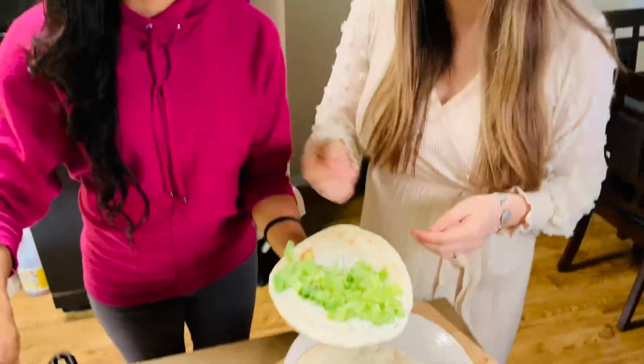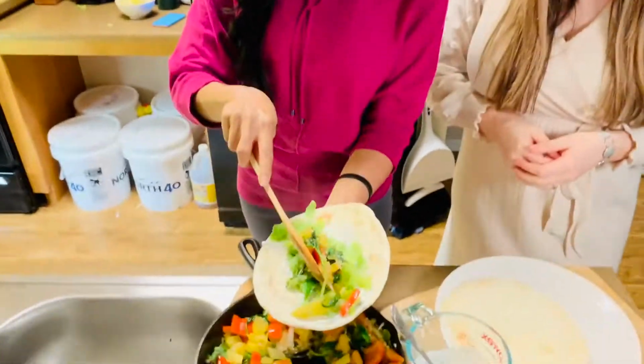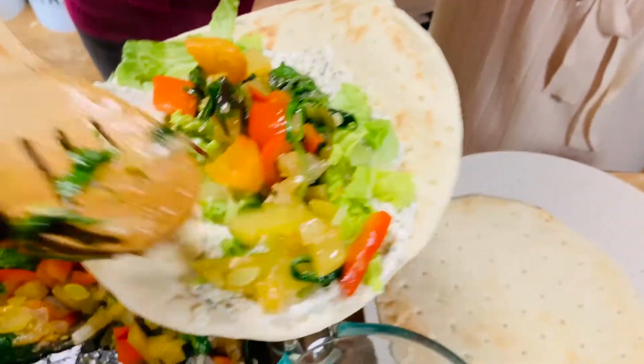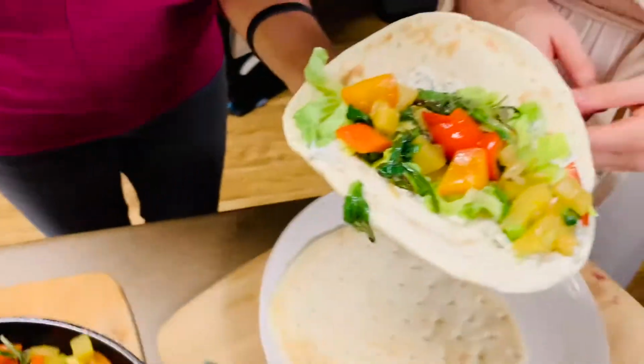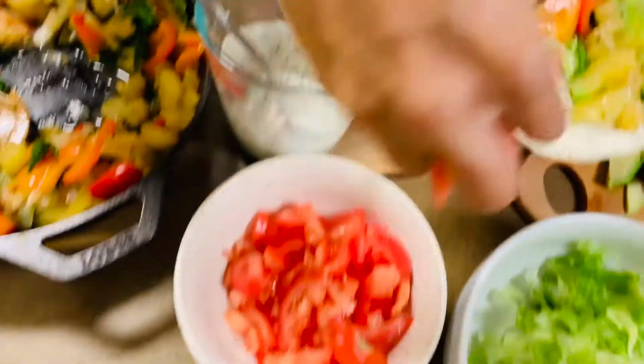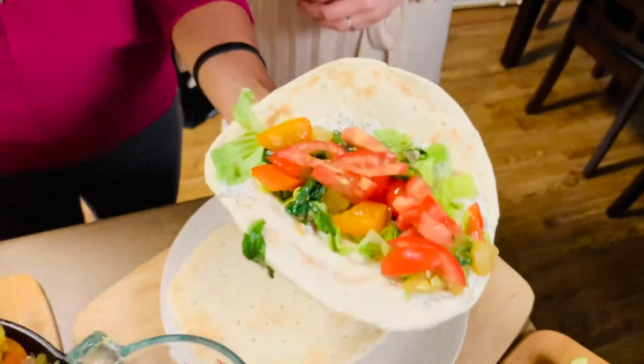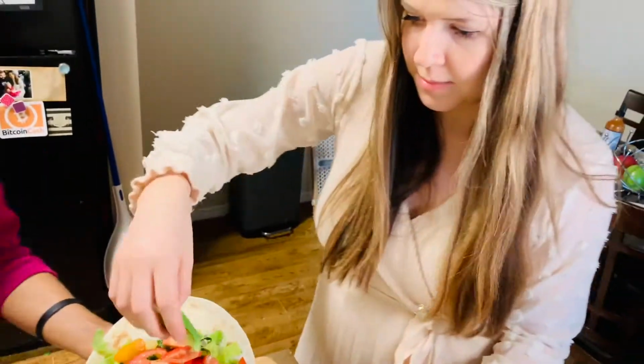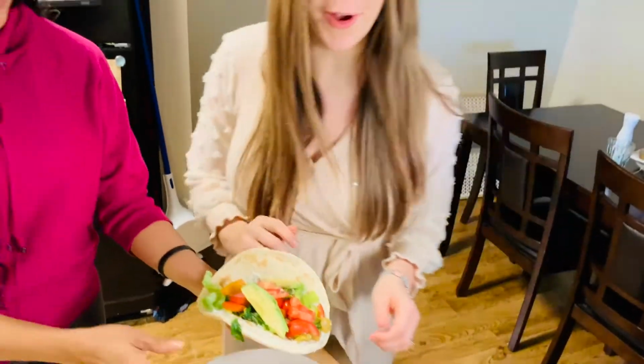Then we're going to add our seasoned veggies, and some tomato. Have you put on the avocado? Okay, and then some beautiful green avocado. And we'll make another one so we can both try this, right?